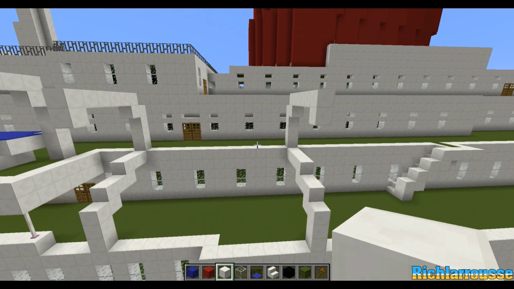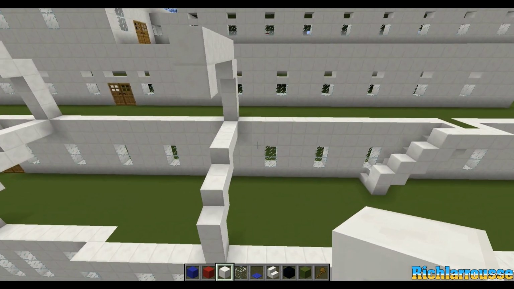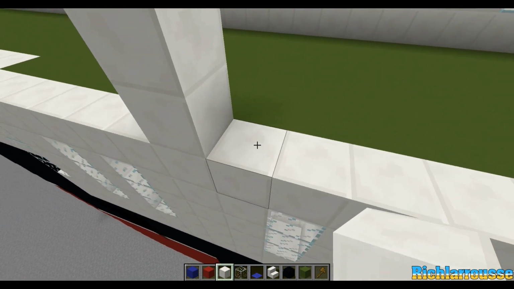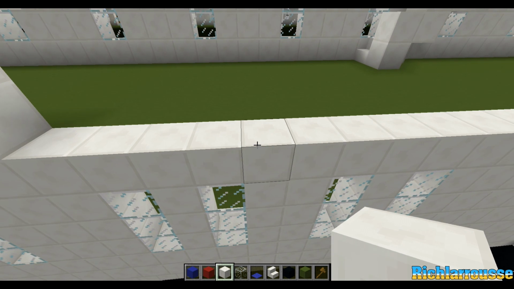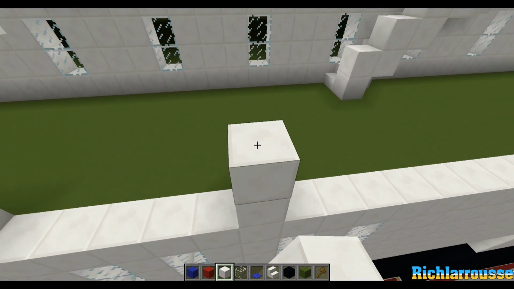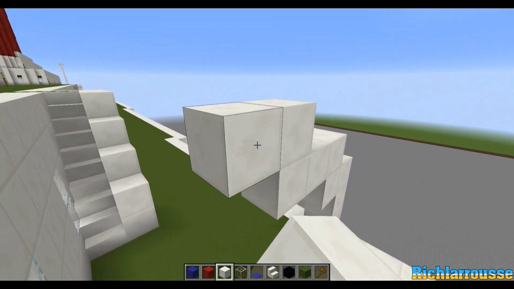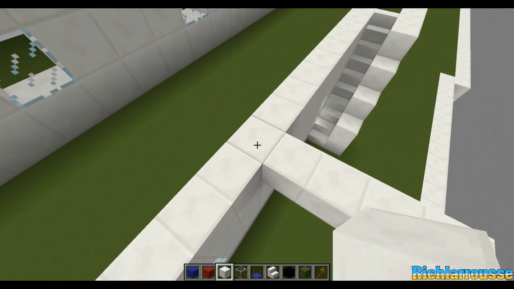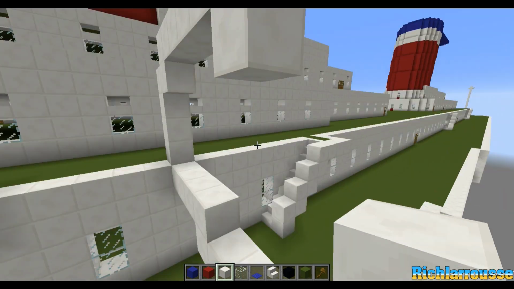Now each gantry, or each pair of gantries, is separated by a 5 block gap. So that's the first pair there, and then what you want to do is count to 6 after the first one. So 1, 2, 3, 4, 5, 6 back, and then start the next pair of davits. So 3 up, 2, 2 in, 1, 2, 3, 4, and then 1, 2, 3, 4 up, 1, 2, 1, 2, 3, 4, 5, and 1 down, like that.